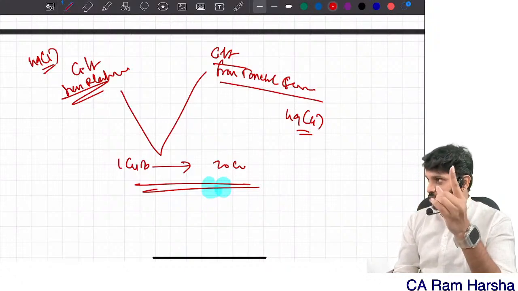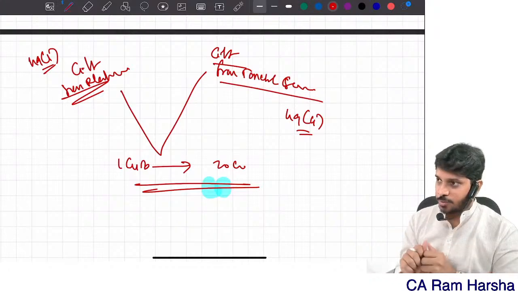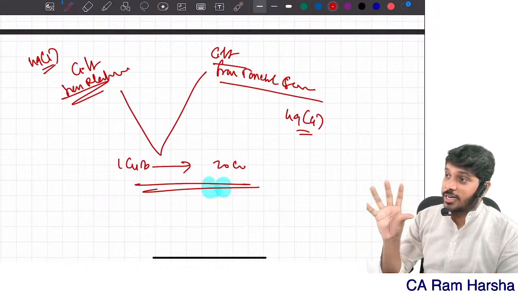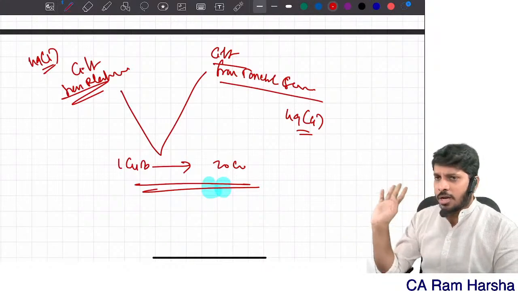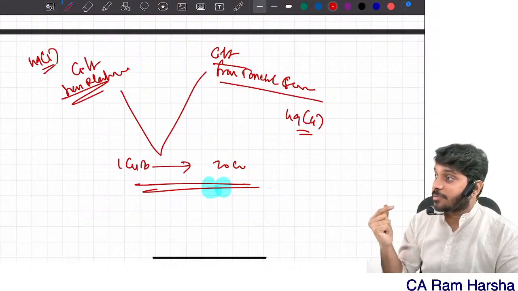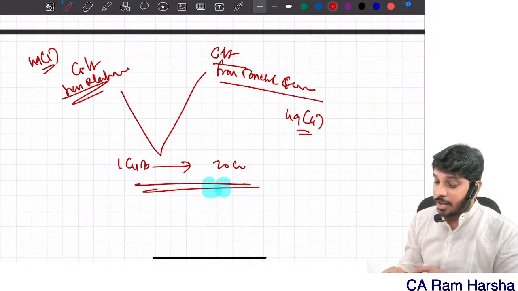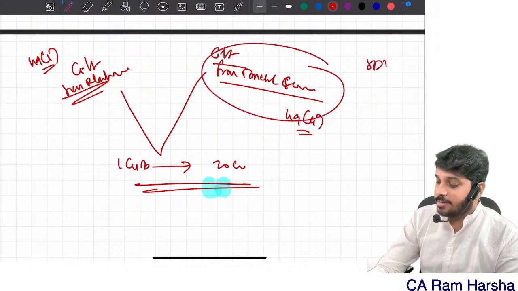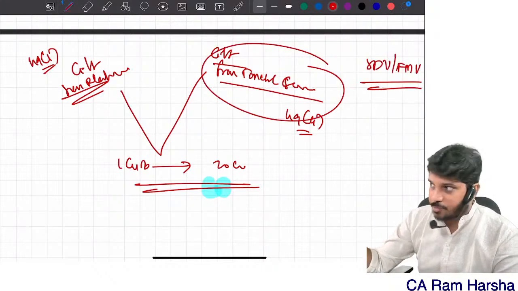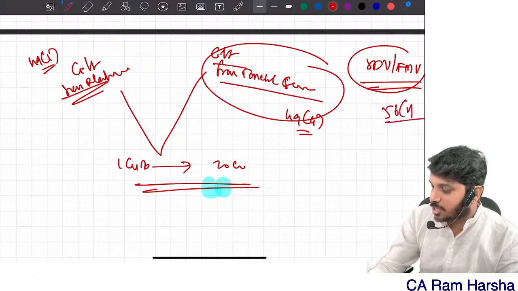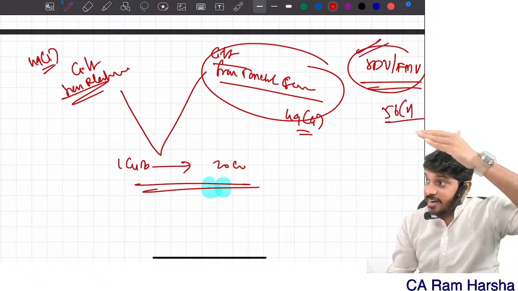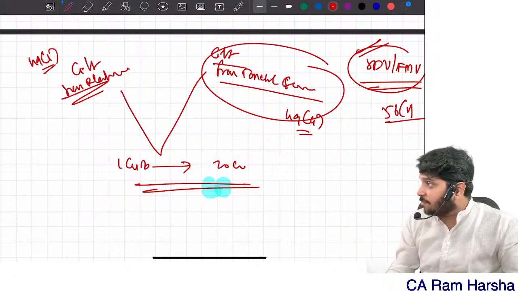Cost to previous owner. Suppose, look at this situation. I got a gift from my friend or from somebody, not a relative. That is fully taxable for him. For me, that is fully taxable. How much is taxable? Either stamp duty value or fair market value on the date of gift, which we will discuss in gift provisions. That much is taxed for me in other sources, 56 subsection 2. Whenever I got the gift, it is fully taxed for me as income.